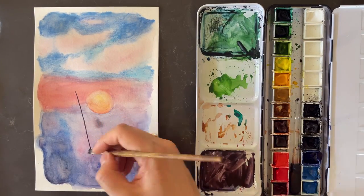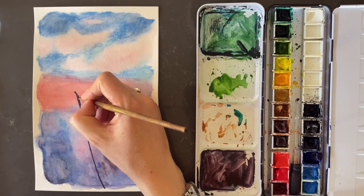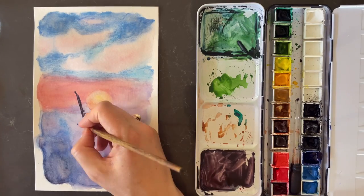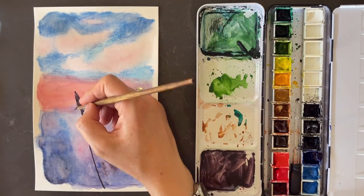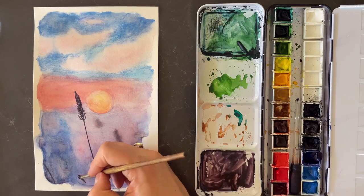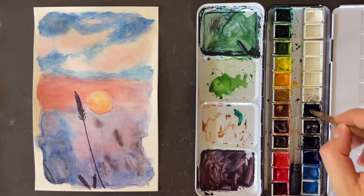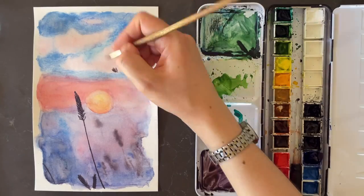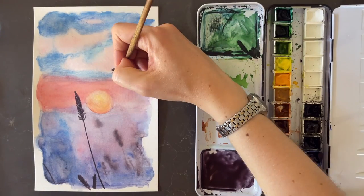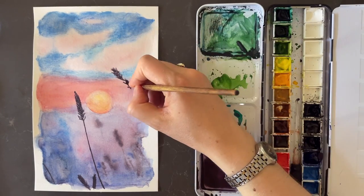Now I'm going in with the background completely dry, using very thick paint to draw very dark silhouettes using that same eggplant color — these are the silhouettes of the wheat right in the foreground, so you can see them very easily and they're nice and dark against the sunset. There are much sharper edges here. I'm using that slanted flat brush so the tip comes to a decent point, and I use the bristles to create that straw-like effect at the tip of the stalks of wheat or grain.